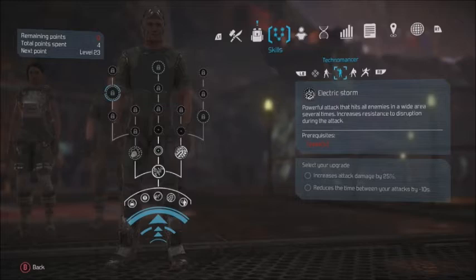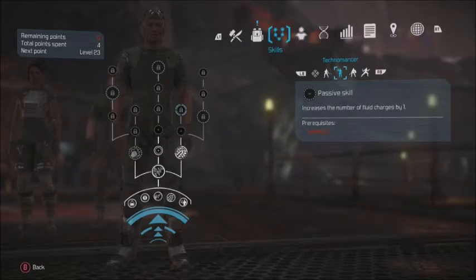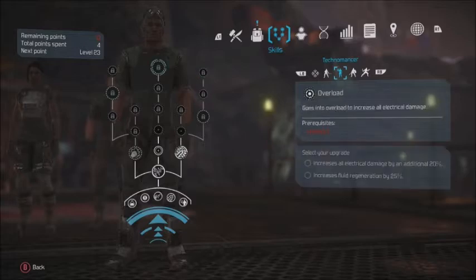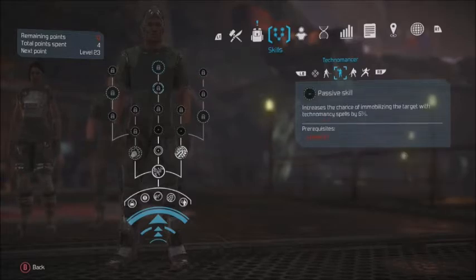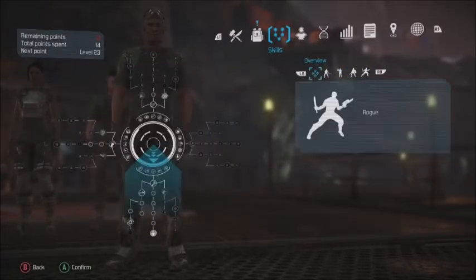You have again new abilities here: electric storm, powerful attack that hits enemies in a wide area several times. You've got your increased fluid and so on, which I'll explain in a second. So that's basically the spells. You've got 4 main specs, which every time you level up you gain a point to throw into, and you can pick where they go.